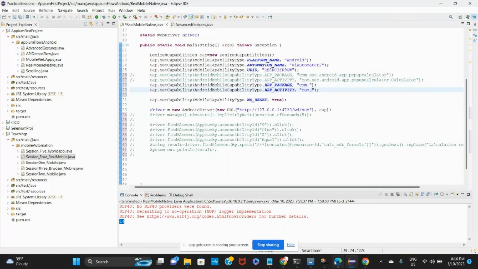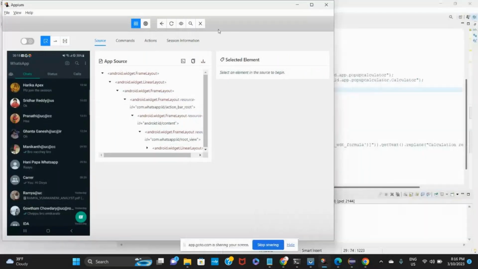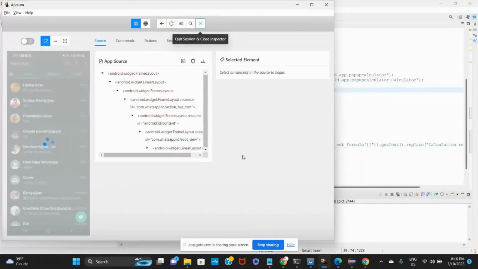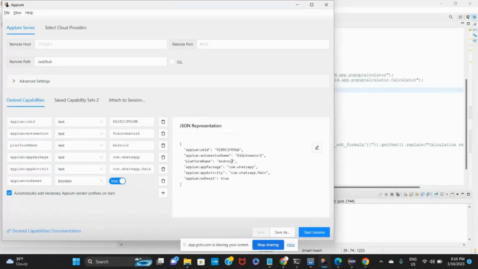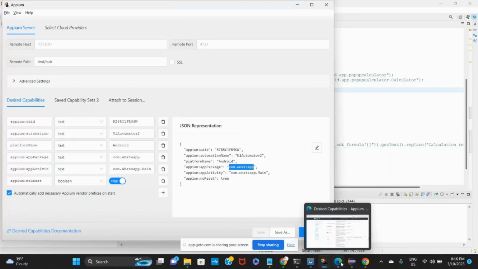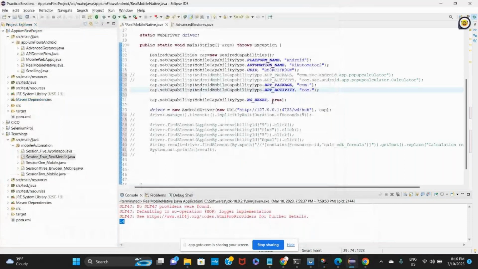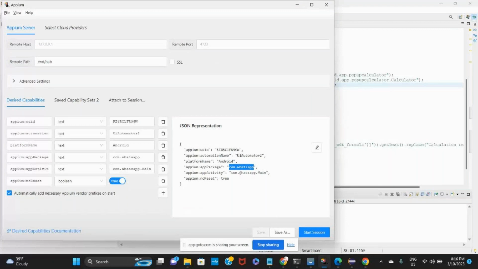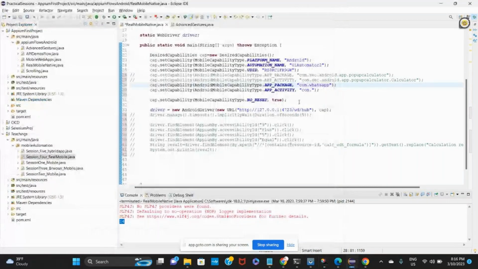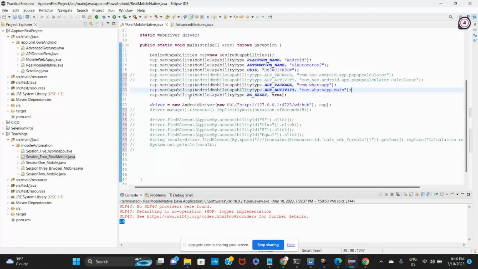App package name in our case is com.whatsapp, and activity is whatsapp.main. I'll show you this main somewhere. It should be there or else it will not connect. So we got app package and app activity, and we also got the no reset.